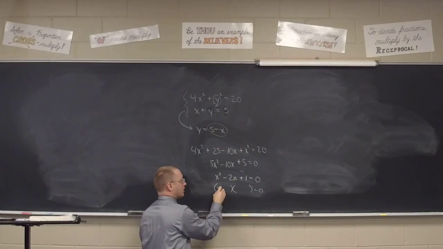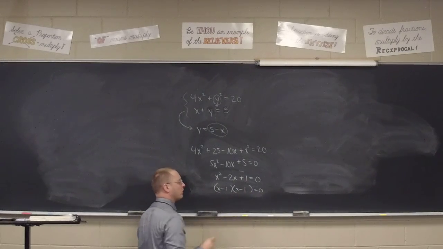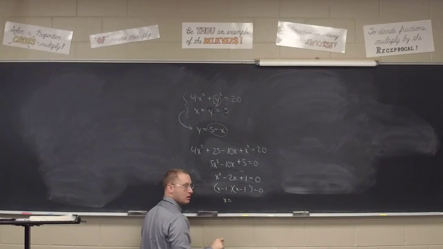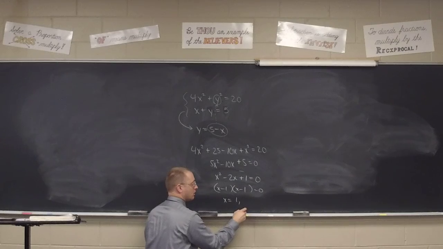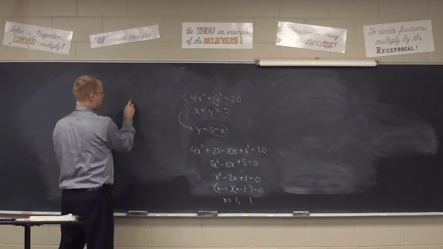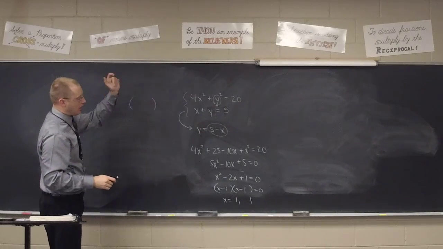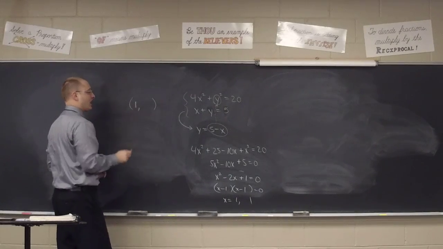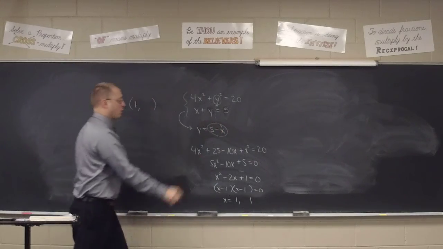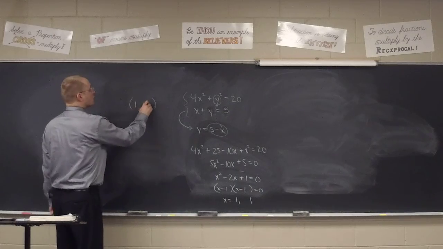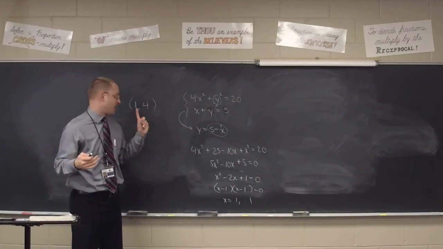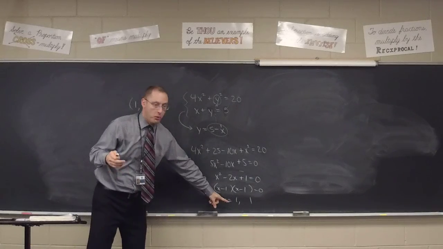x minus 1 times x minus 1. And that works, doesn't it? So I get what? 2 abscissas. Positive 1. Positive 1. In other words, just positive 1. So my straight line and my ellipse share an abscissa. They intersect at the abscissa of 1. What's the ordinate? 4. So while you'd think, okay, line and ellipse, if they intersect, they're going to intersect twice. Well, if it's tangent, those 2 points are coincident.